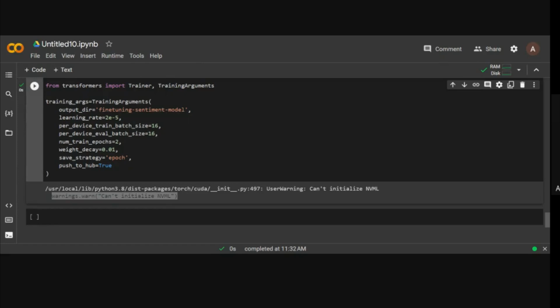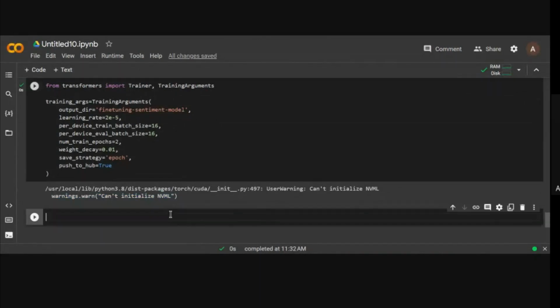Let's see what the warning here is. Okay, let's see what happens. Don't know what the error is yet.